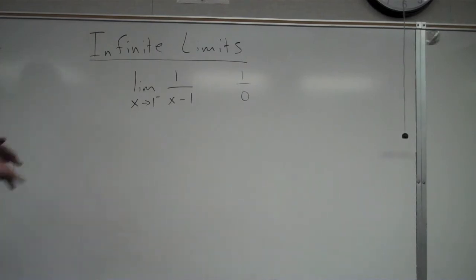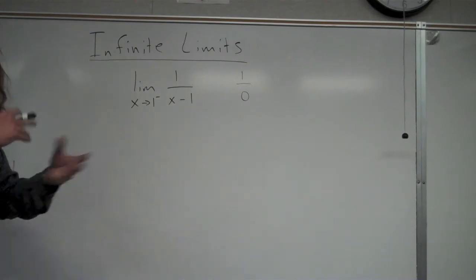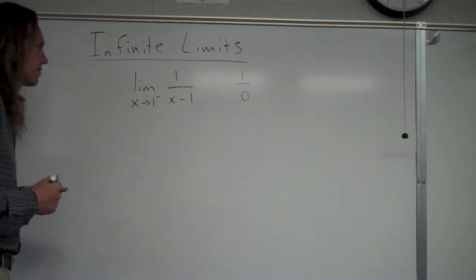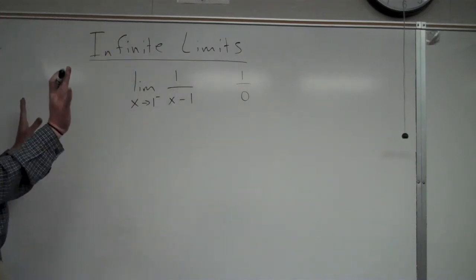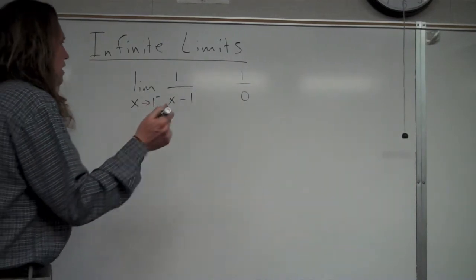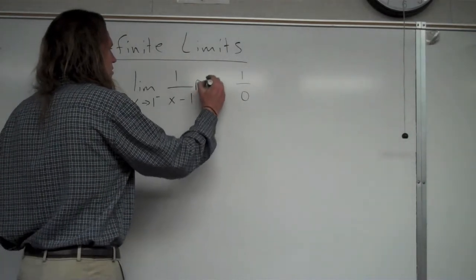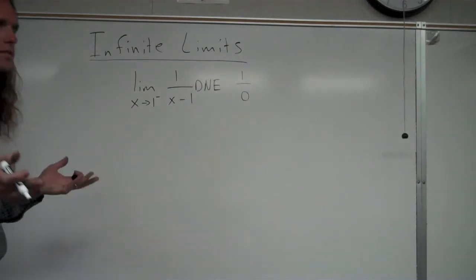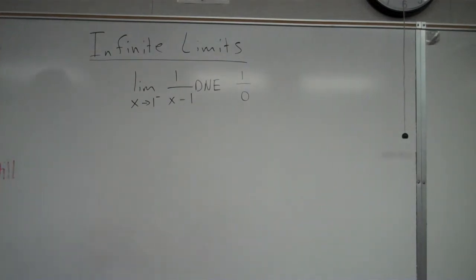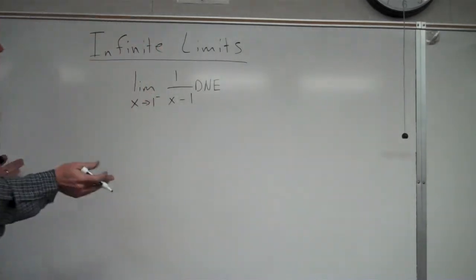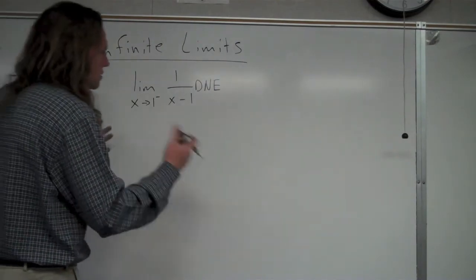So I know right off the bat that the limit of this is either infinity or negative infinity, okay? Because that's what happens at vertical asymptotes. Graphs go to infinity or to negative infinity. Now, because I know that it's infinite, that means that the limit does not exist. So right away from the beginning, I could just say that this does not exist. That would be acceptable, okay? Because if I just put infinity, that still just means it doesn't exist because it goes to infinity, okay? So that would be, I think, the easiest way to go about this because you don't have to think anymore about it.